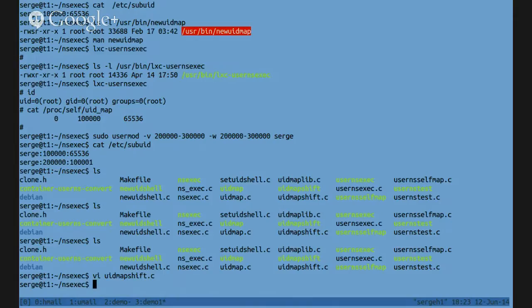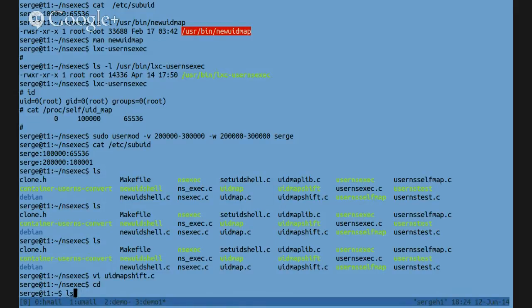The thing is, to do that, you have to be root on the host because you have to have all the UIDs in the original map and in the new map mapped in order to be allowed to do this. And so it didn't turn out as useful. It wasn't useful for having unprivileged users create their own containers without being root at all. Instead, what we do for the most part is run things like tar and chmod under lxc-usernsexec.